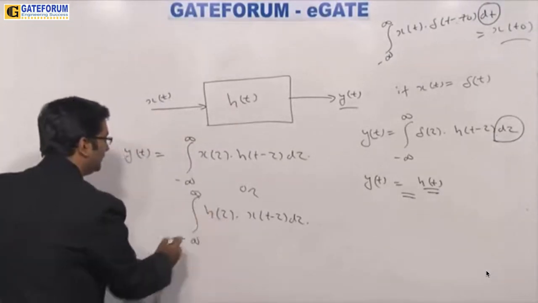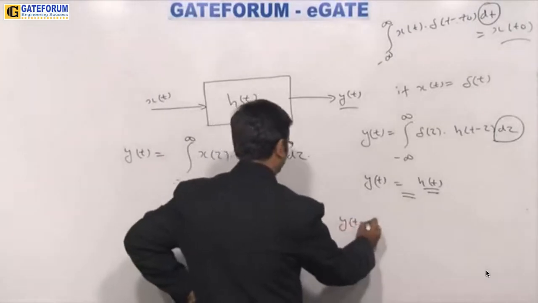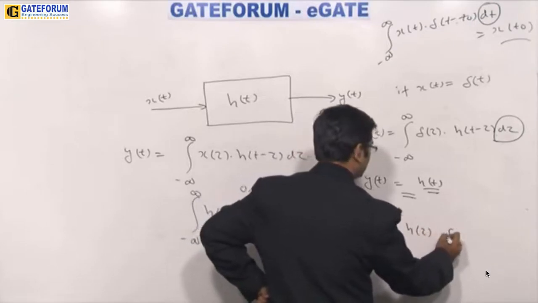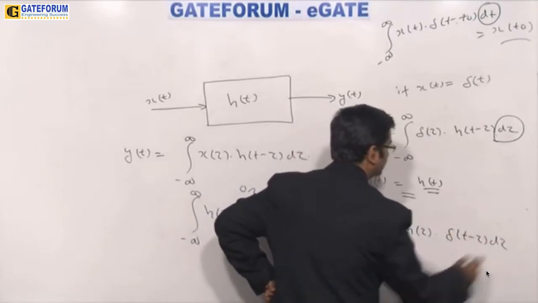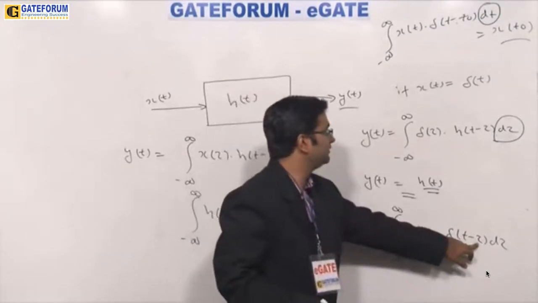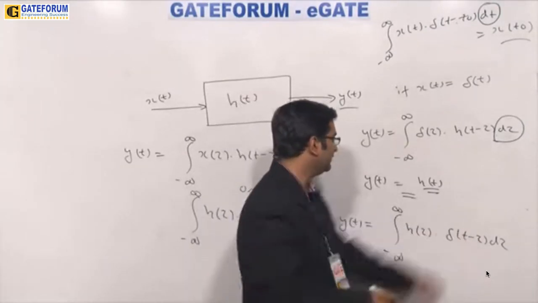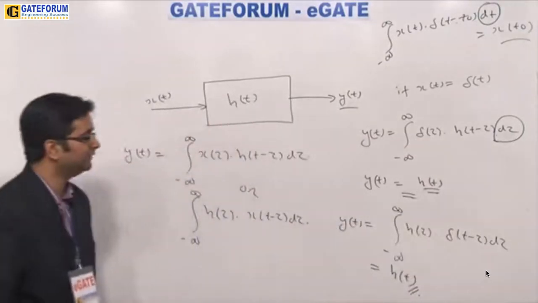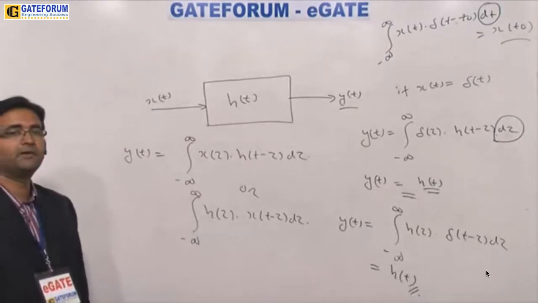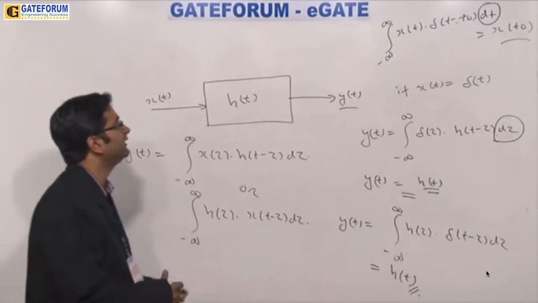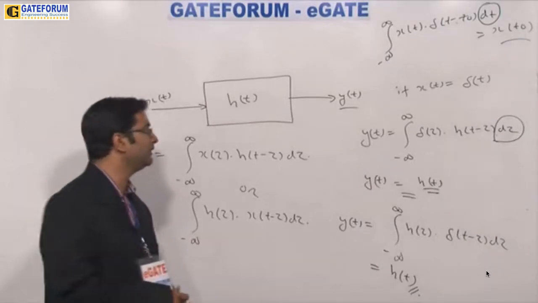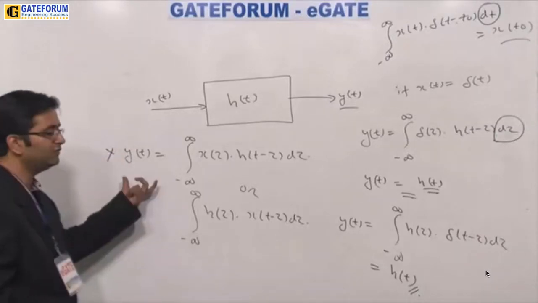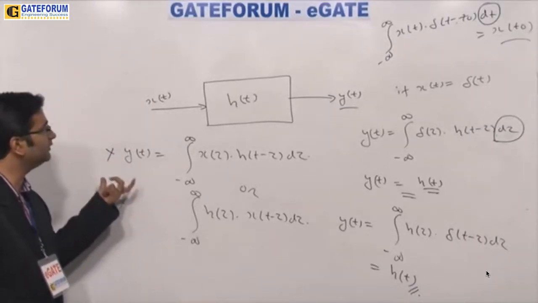You can apply this here also. You can say y(t) equals the integral from minus infinity to infinity of h(tau) delta(t minus tau) d tau. Now what is t naught here? t naught is nothing but t, so that becomes h of t. That's how the impulse response plays an important role, especially for linear time invariant systems. If the system is not linear and time invariant, this itself is not valid. The convolution formula and convolution relationship is valid only for LTI systems.